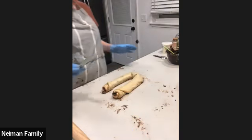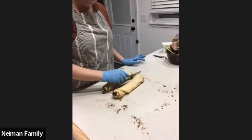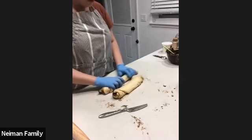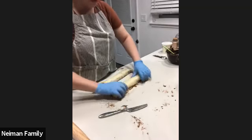Okay, I have my knife. I'm going to give it a cut right at the top in the middle of the strands. So now I have two babka strands. I feel like the Count, Sesame Street, two babka strands.